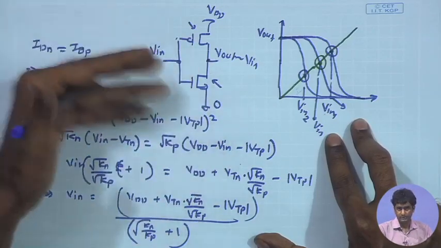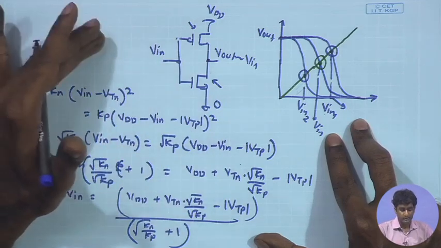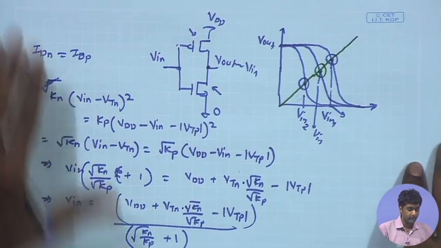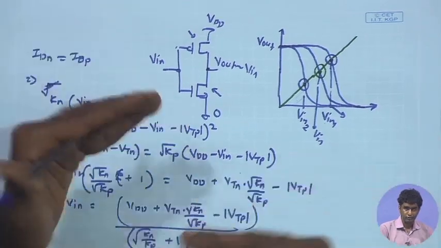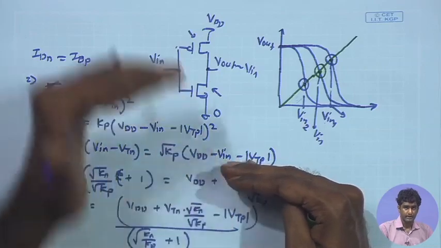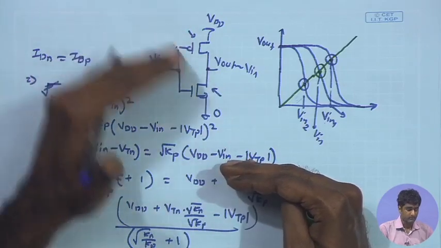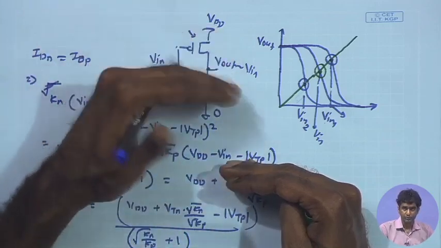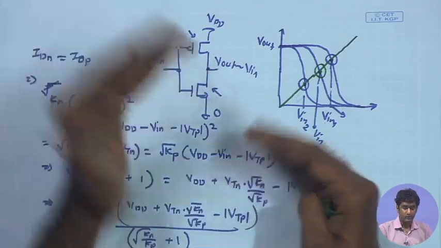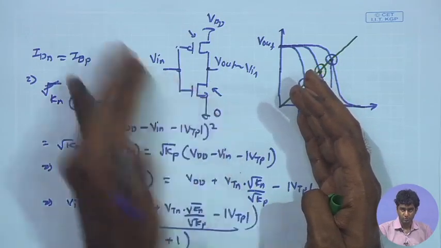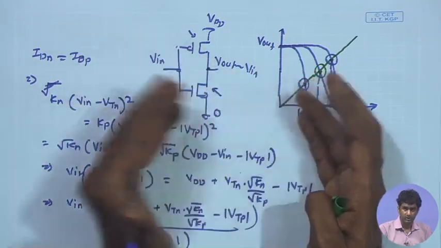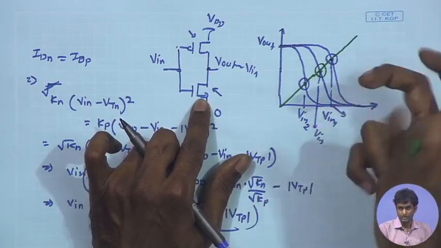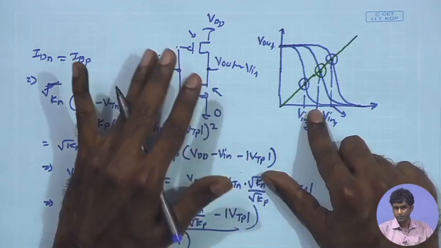It can vary by several tens of volts, it can vary by hundreds of millivolts, and typically in the CMOS process you can have the threshold voltages of NMOS getting higher uniformly. In that case, all the NMOS transistors on the die will have slightly higher threshold voltage than the nominal value. You can also have a condition where the PMOS threshold voltages are going high. So in that case, once again, all the PMOS transistors on the die will have a higher threshold voltage than the nominal value. So both these scenarios can happen.